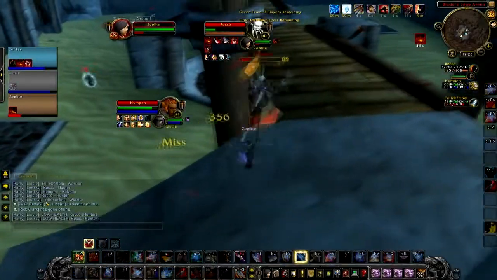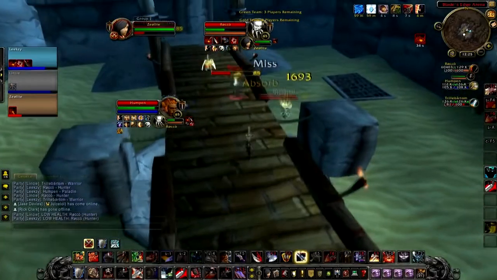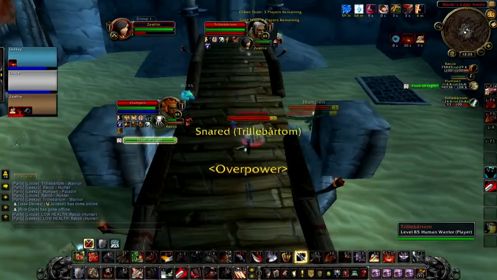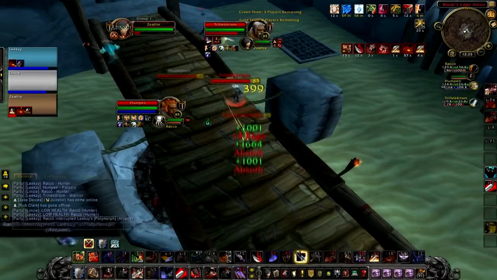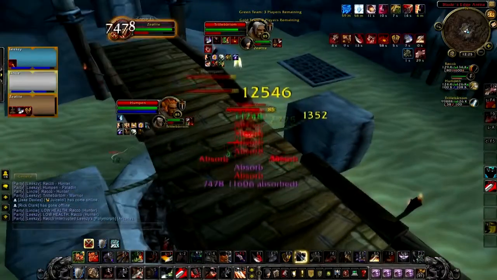I Blade Storm this Deterrence purposely because of Snake Trap, and I know that as soon as he enters, he has to pop something. Here he Scatter Traps me, I think it's a Snake Trap. So I switch on the warrior a little bit just to keep my Mortal Strikes stacks up. Get a damage shot on him, Rends.